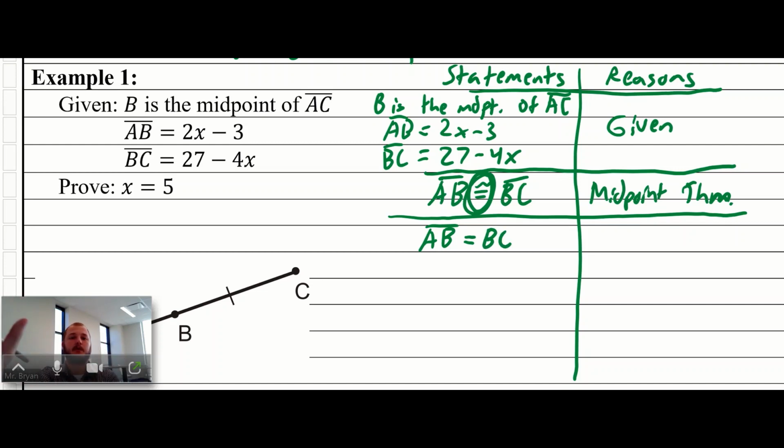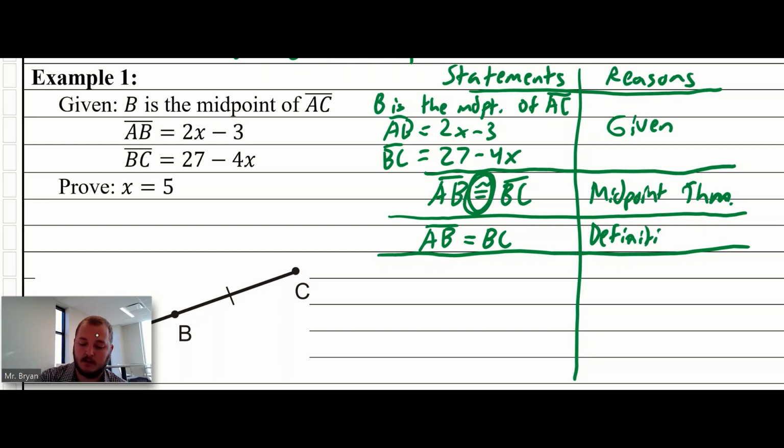And it is very important that you do these two steps. Show what the midpoint theorem says, they are congruent, and then we know as geometry students, if we see that word congruent, that just means equal. That just means equal lengths or same lengths. And my reason for why I can change it from congruent to equals is that's just what congruence means. That's just the definition of it. So I'm literally going to write definition of congruence.